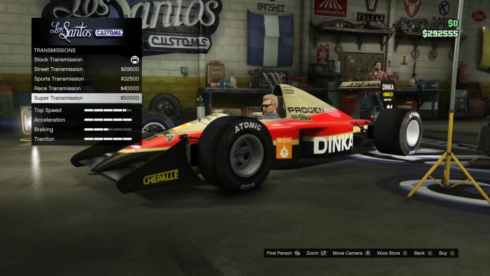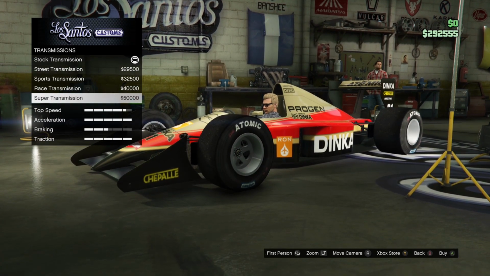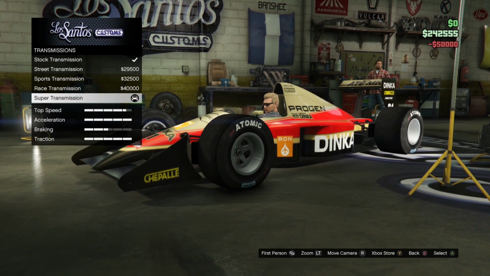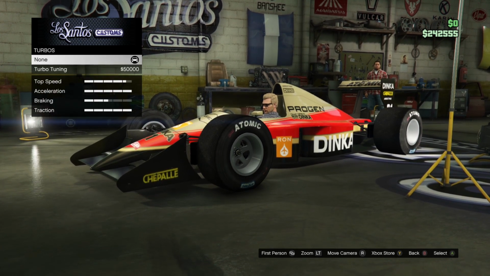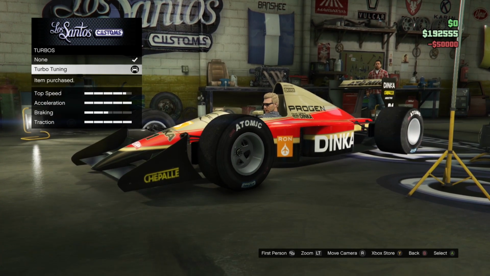Okay, let's get oh my gosh. So we have a super transmission as well. You're gonna want to watch the clutch. Not race, but super again. This is interesting. Turbo, do we have a super turbo? No, we do not. Just a standard turbo tuning, which we'll throw that on.